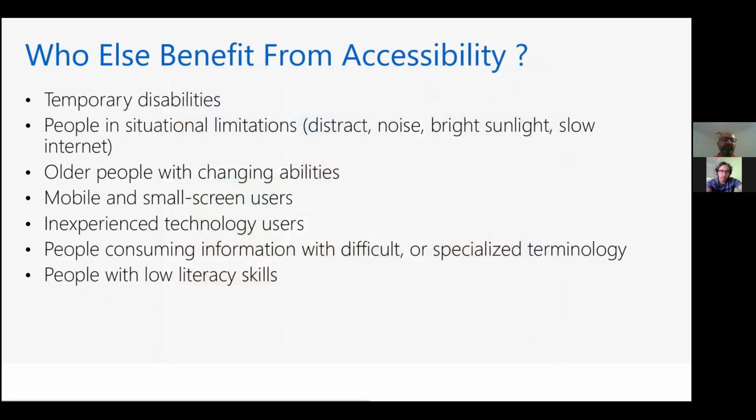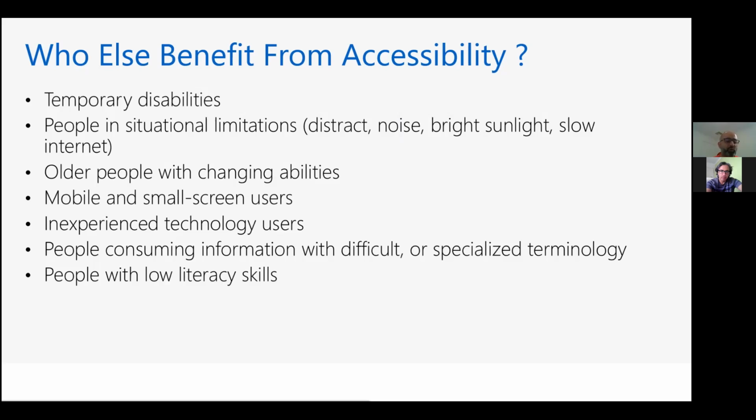The fact of the matter is, even people who don't have any type of limitation also enjoy the benefit of accessibility. A few types of people or situations in which accessibility consideration benefits us: sometimes people have temporary disability, and sometimes it is about situational limitations. Similarly, with older age, abilities change. This list keeps going.